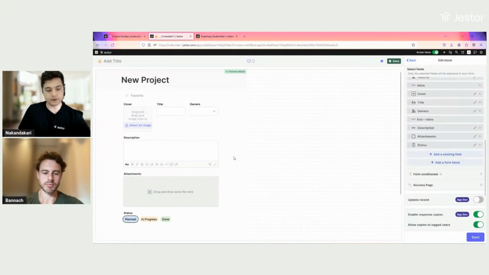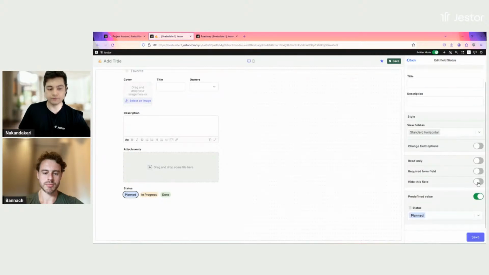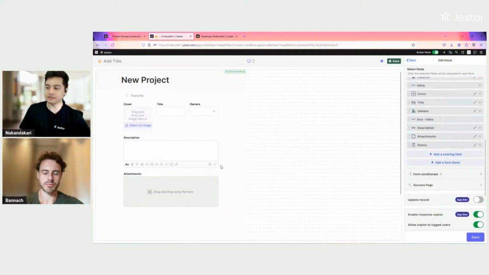And if I click here on save, you're going to see that it's pre-selected as planned here. And now I'm going to hide the field. So when I hide this field, the person filling the form is not going to have access to the field, but it's going to send the information anyway. So it's going to send the record as planned.